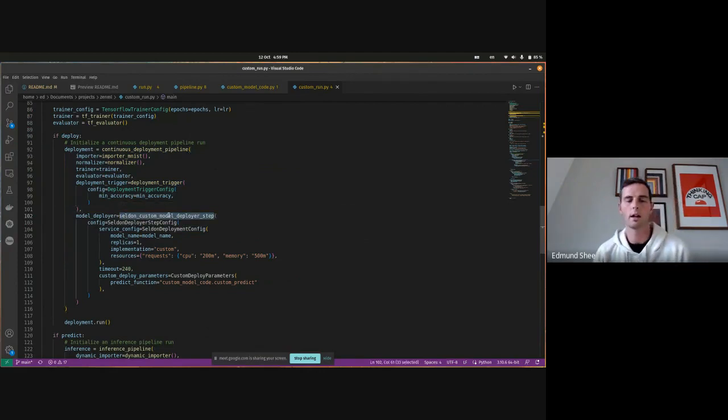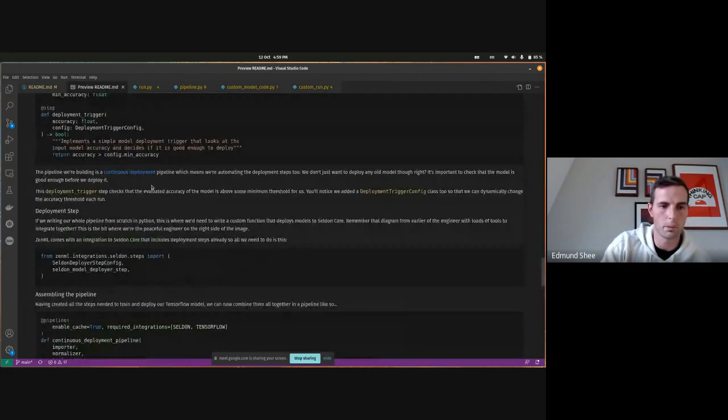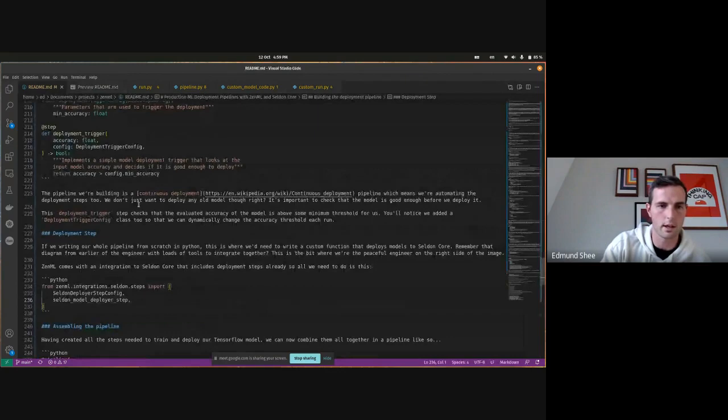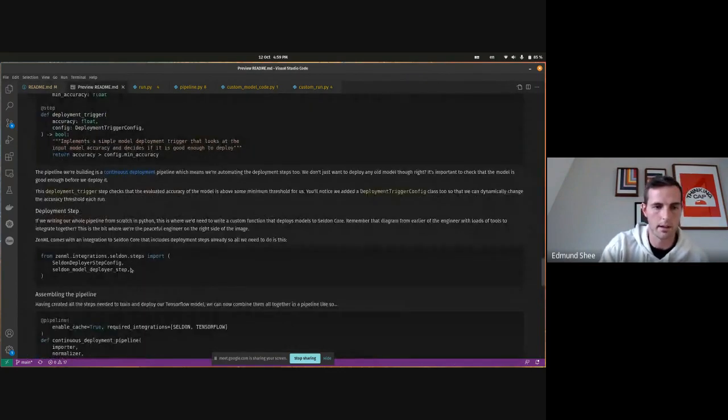Previously we imported this Seldon model deploy step from the integration. This time we're going to import the Seldon model custom deployer step.